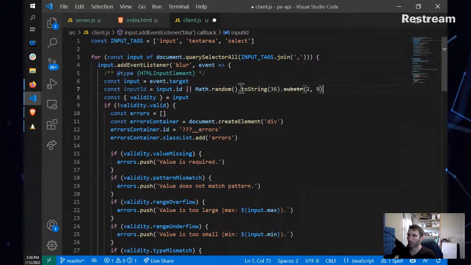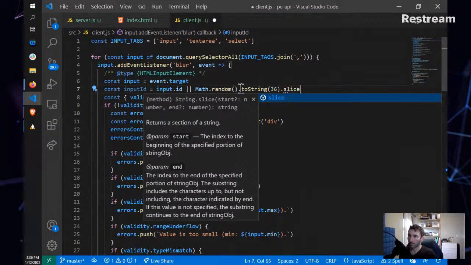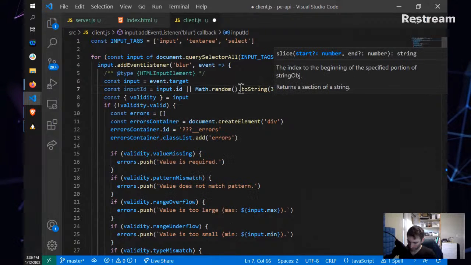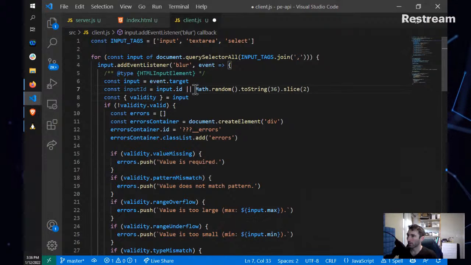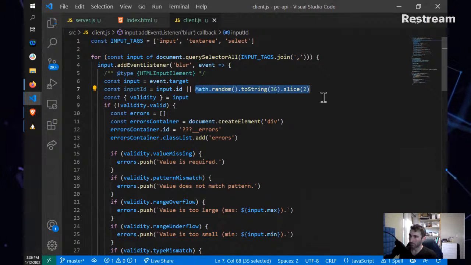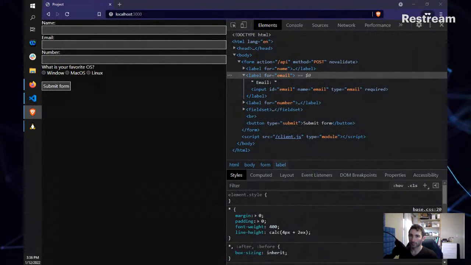And then the slice 2 to 9, that's probably taken from some substring, probably from some GitHub repo, but I just want slice 2. So I'm going to take all the characters after the index of 2. So we can see what that looks like.